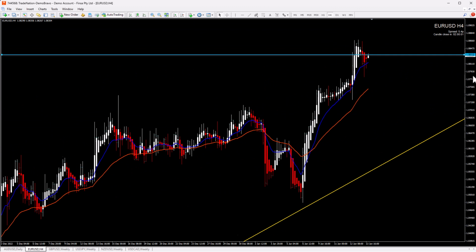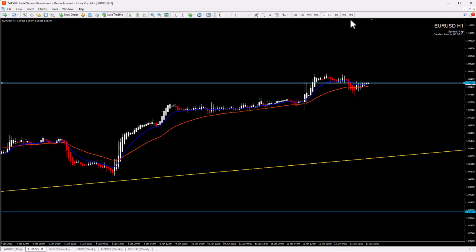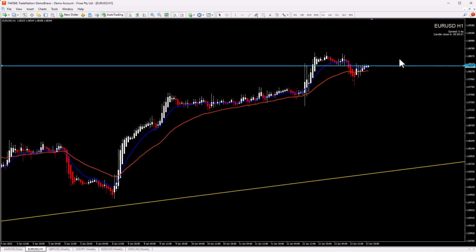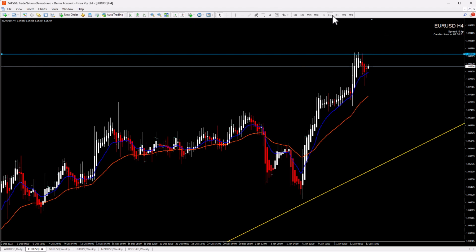Price right now, we see it's struggling here. But if you see that there is continuation, that price continues to go up, we can still look for buy scenarios, definitely, because it's pointing up. Okay, so if we go to the 1-hour time frame, like we said, this is resistance. This is like a previous top. So now we have more details. So if we get a breakout of this and price makes setups, this is an option to go and buy this still. Okay, so this is still an option to go long.